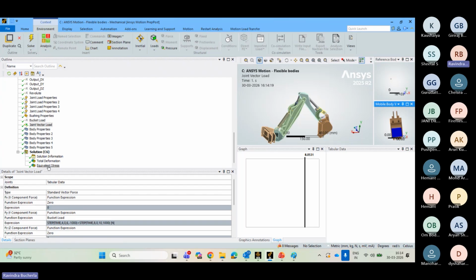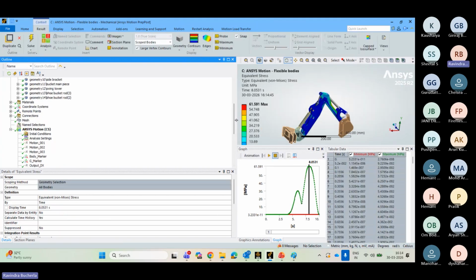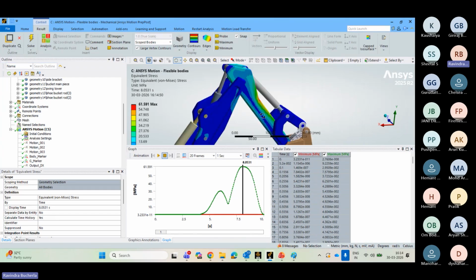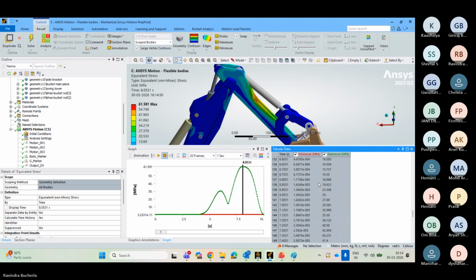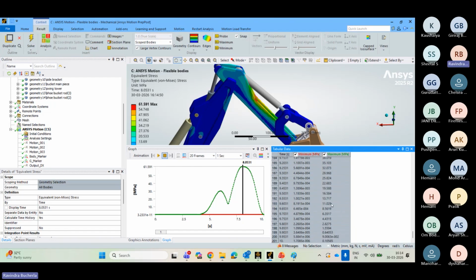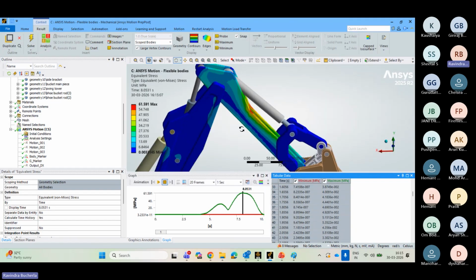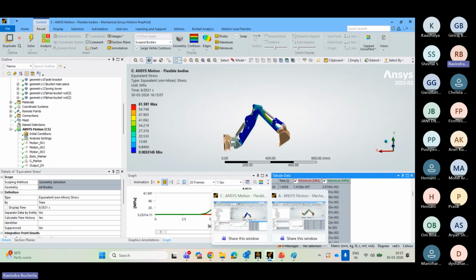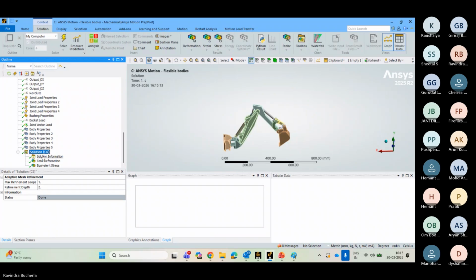Okay. So when this load is acting and when the mechanism is working, even if I want to take out the stress values in any one of the parts, you can see the maximum stress here. And these are the stress values with respect to time. So like that, we can check how the mechanism is working.